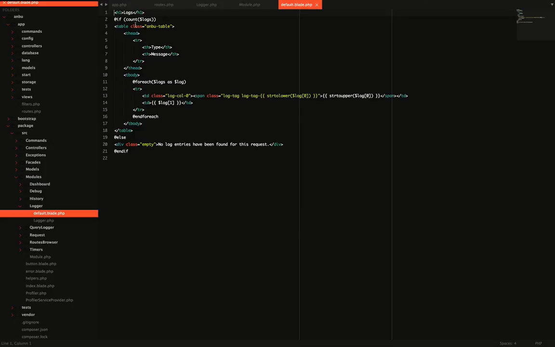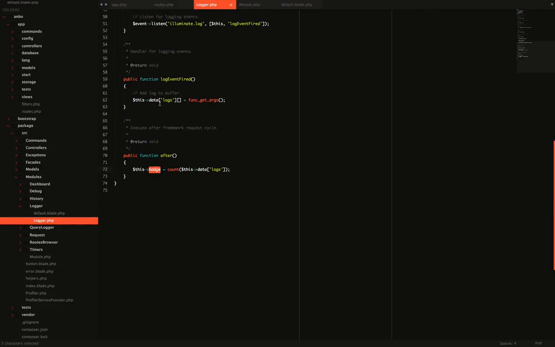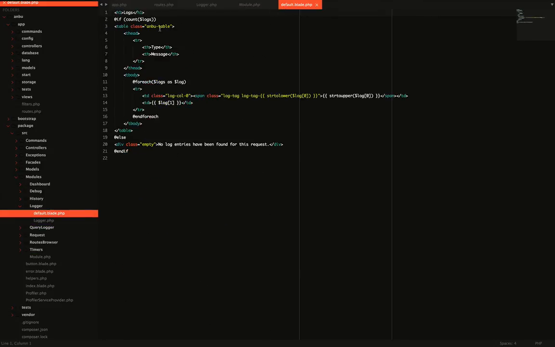And we've got this view here where we're just looping through this logs array. So if we saw in the logger, we were adding things to data logs, and then suddenly in the template we've got logs which we can iterate through. So that's the serialized data that we've worked with, and it's a Blade template, and you can do whatever you want in there. That's fine. And that's literally all you need for a module.